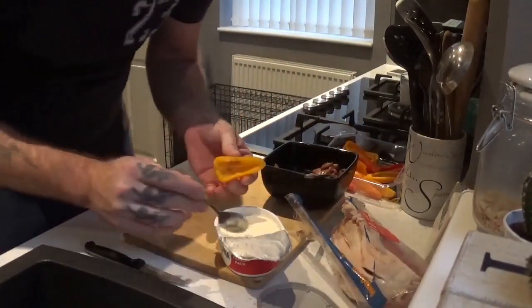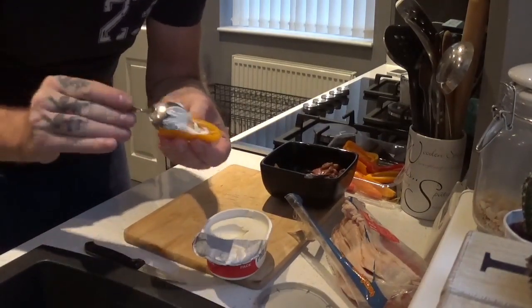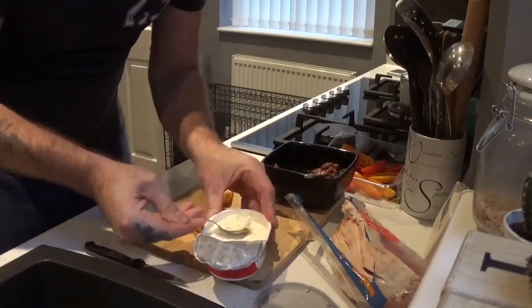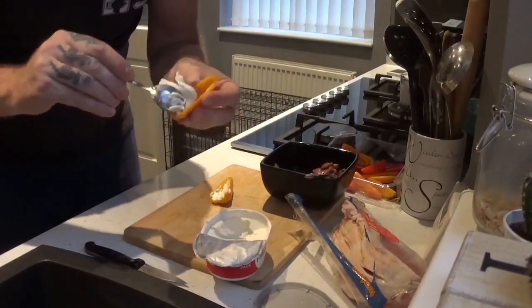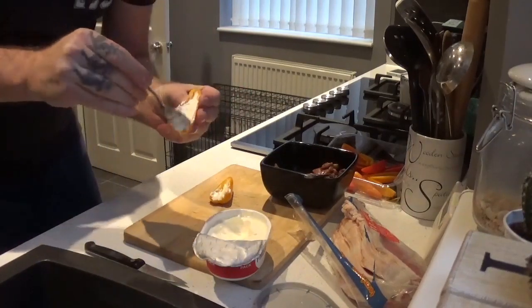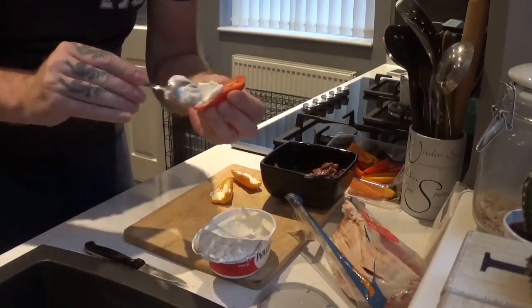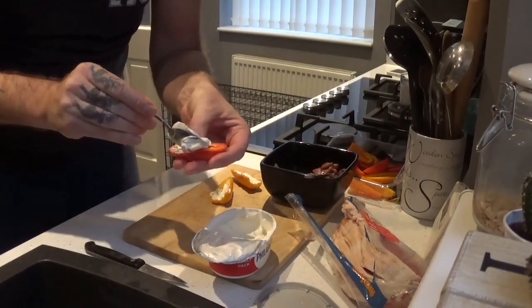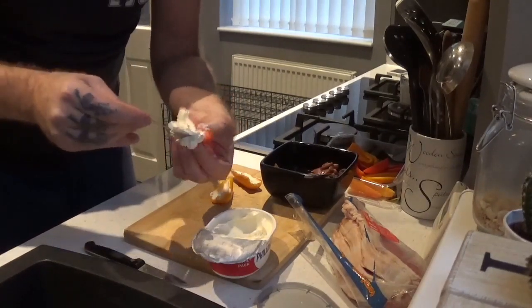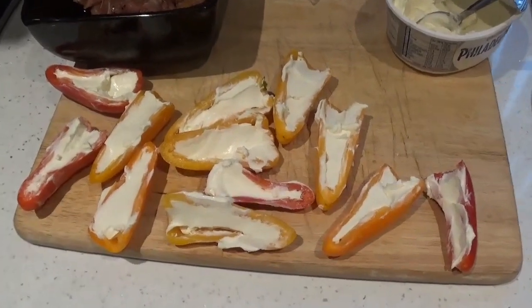What we're going to do now, just going to get some of this soft cheese. Just like that. And just spoon it in. Quite generous with it. Just like that. Simple to do. Use my fingers a bit on this one. So it's as simple as that to start with. So that's all peppers filled with cheese.